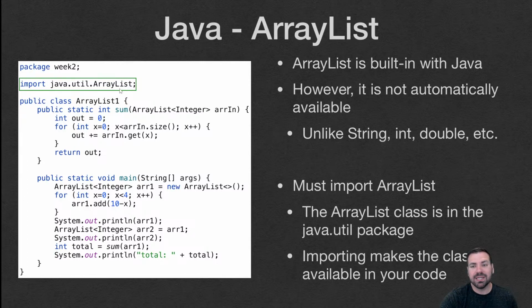Array list, not so much. It is still built into Java. It comes with the Java language, but you do have to explicitly import it to be able to use it. So we're going to add our import statement, and the import statement must contain the fully qualified name of the actual class. Oh, we've talked about classes. The fully qualified class name for the class that you want to import, that you want to use.